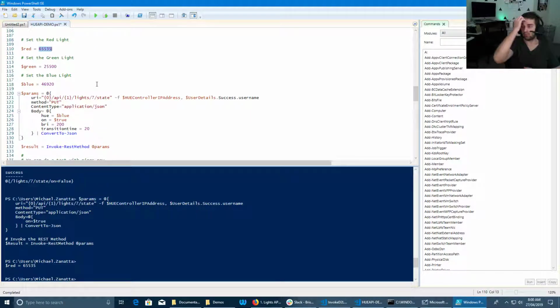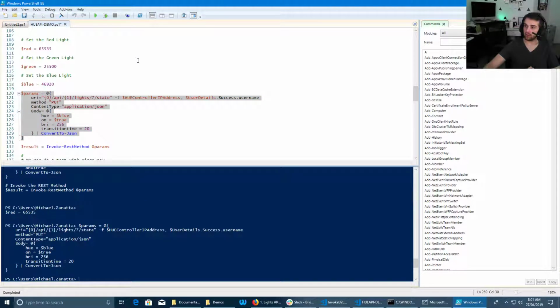I'm not going to really spend much time going into the details here, but basically we can define colors and do things with it. So in this instance, we're going to set the state. It's a put. We're going to make sure we turn it on. It's always good to have it turned on because it will still accept a request to change it to red if it's off. That's fine, but obviously you can't see it. So we've also got the brightness of 200. I'm just going to change that to 256 so we can actually see everything here. And we're going to turn that back on.